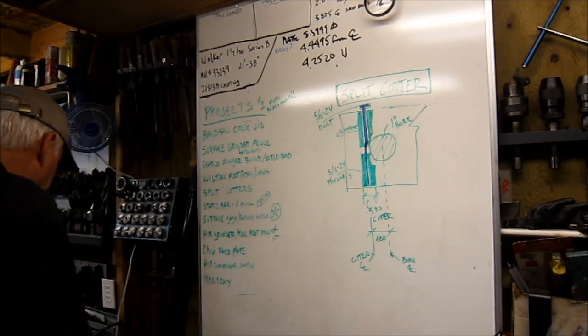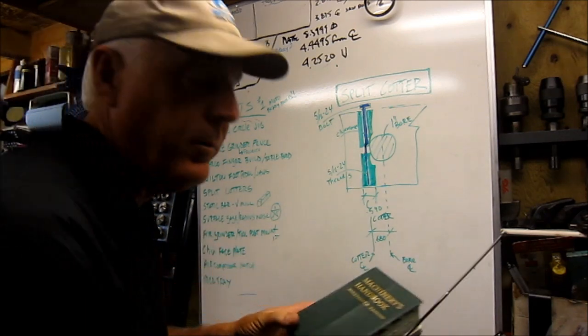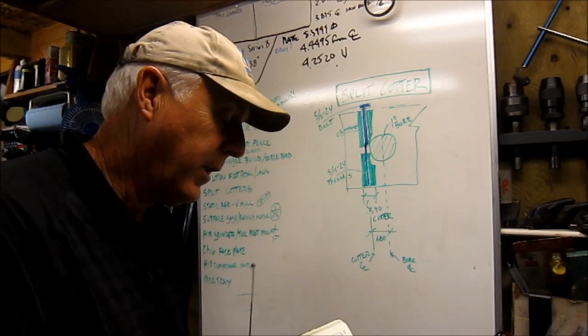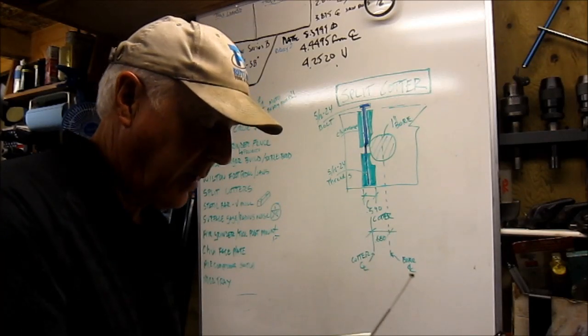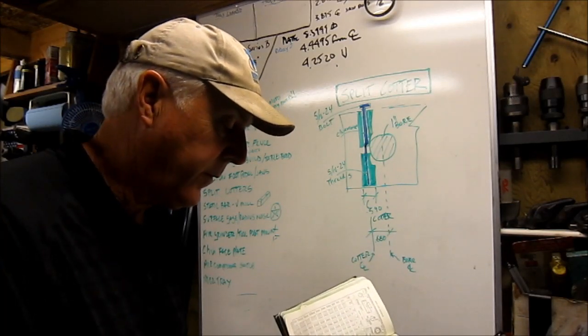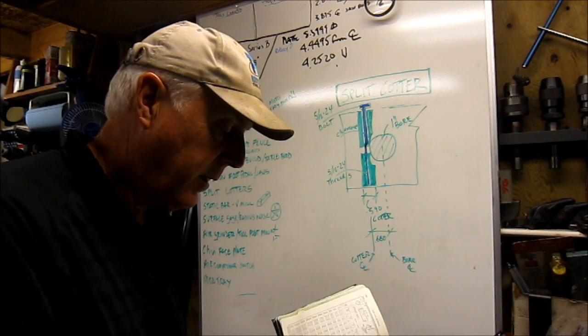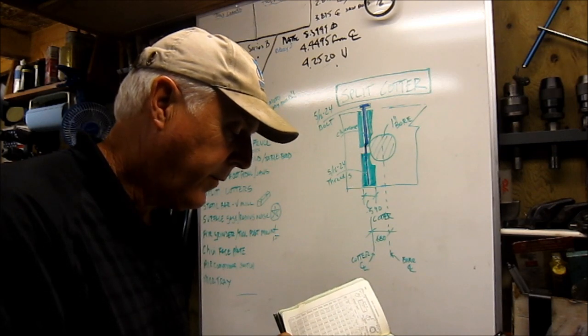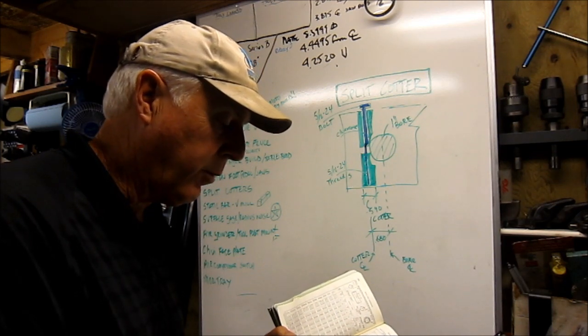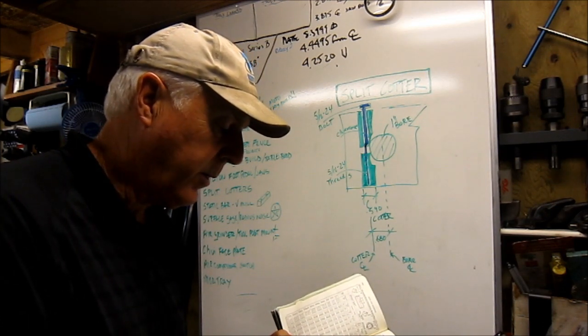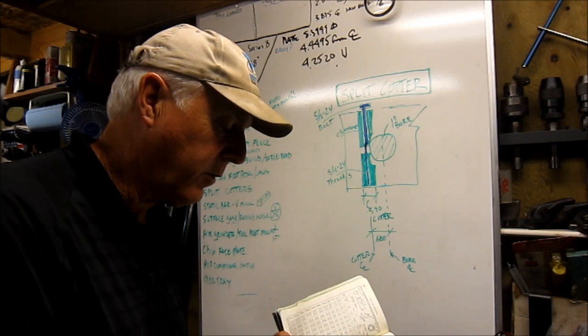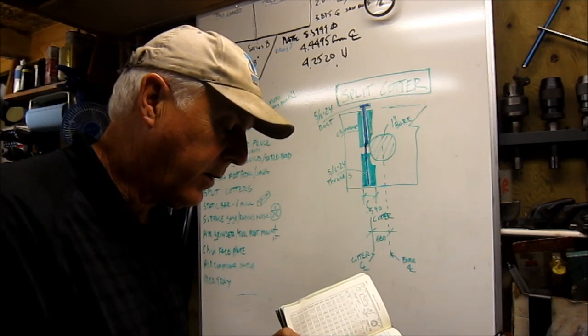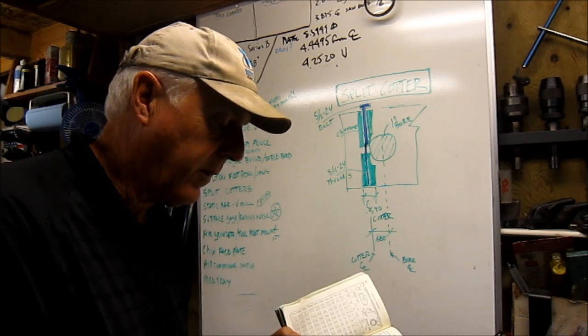I thought, okay, let's refer to the Machinery's Handbook, and sure enough in the index it said cotters. So I looked up cotters, and the definition of a cotter. The cotter is a form of key that is used to connect rods that are subject to either tension or compression or both. The cotter being subjected to shearing stretches at two transverse cross sections. It talks about taper cotters, and it also talks about if a screw is used.